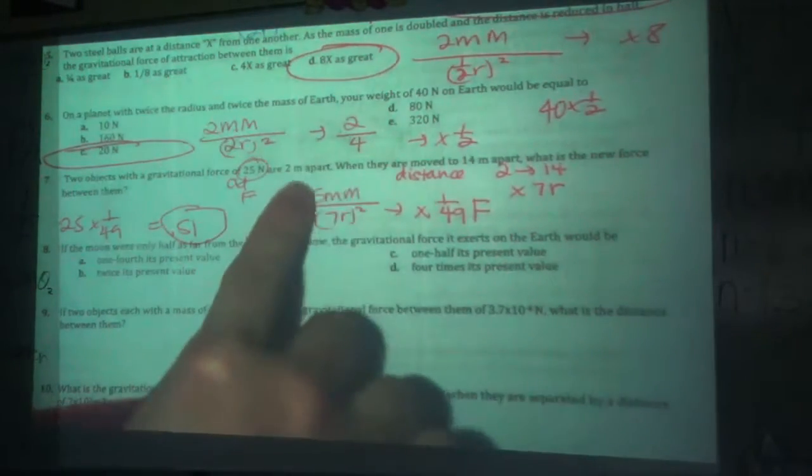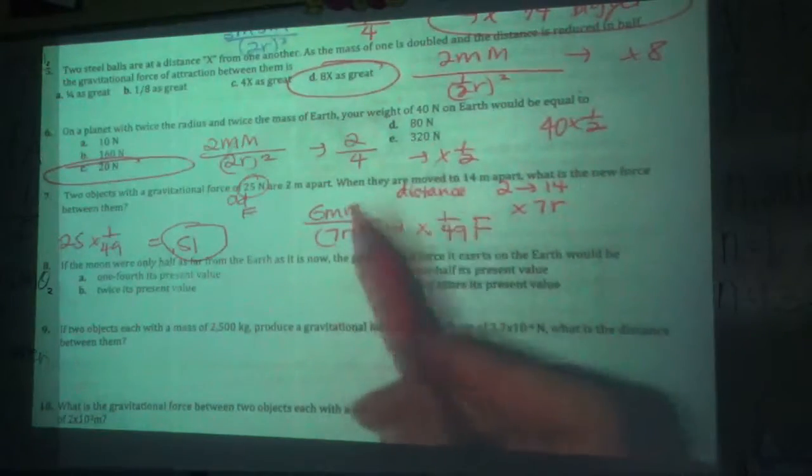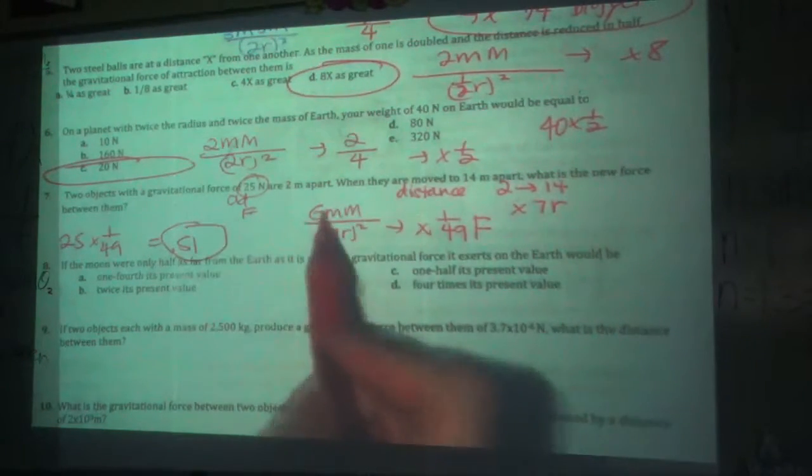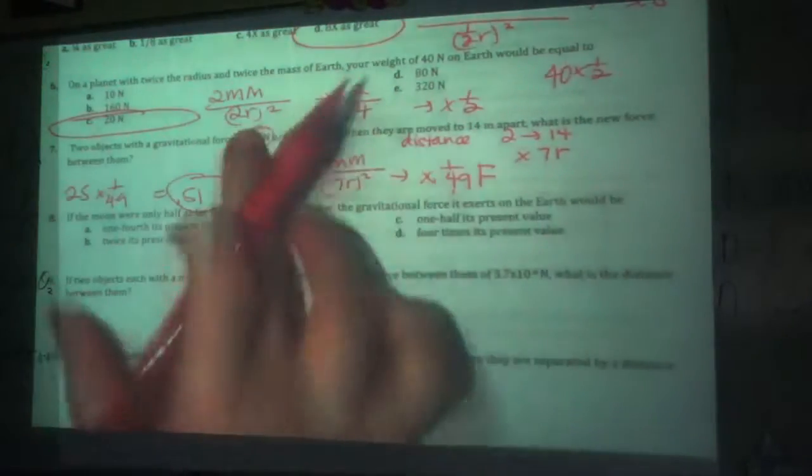So a similar thing to this would be like up here when I said, okay, twice the distance. Your answer wasn't twice the distance is twice the force. Twice the distance is actually 1/4 the force. So here, when I give you 2 to 14, that's 7 times the distance, you need to figure out how many times smaller or bigger the force is from that. And then multiply.